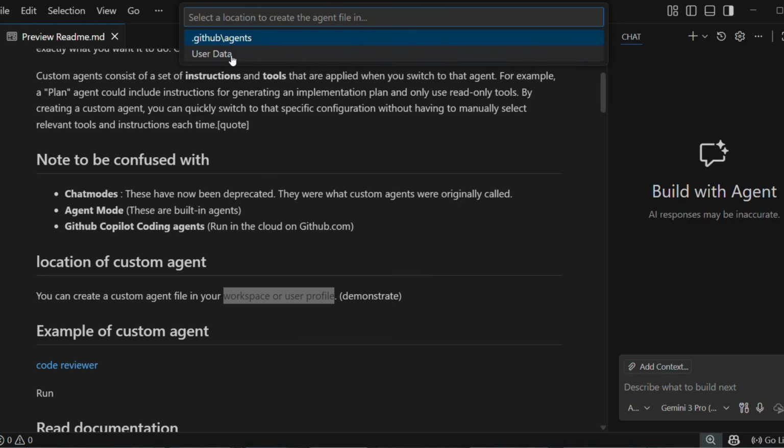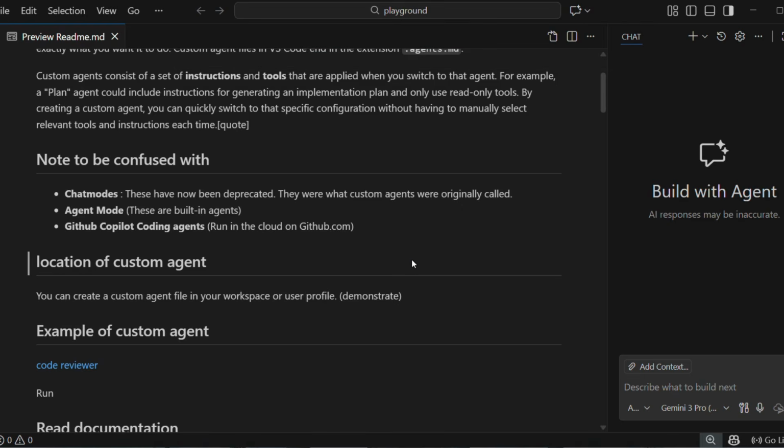Or I could put it into my user data. In that case, it will be available to all of my projects, even ones in different folders. I'm going to use the one inside the .github agents folder, because you'll be able to see that one. So those are the two places where your custom agents go.